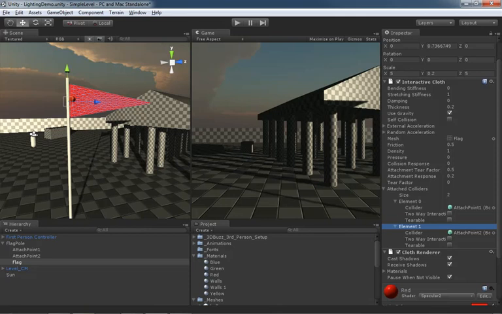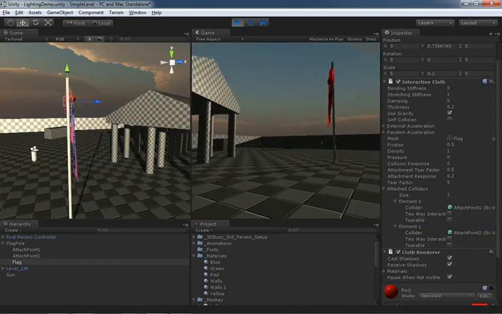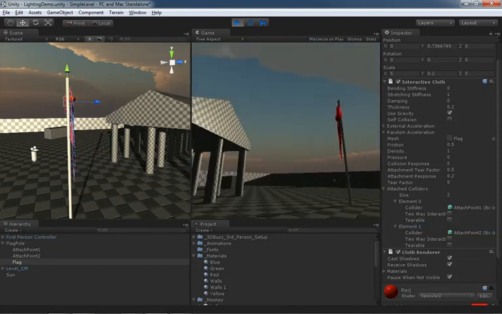What that means is if there's an excessive amount of force applied to the flag, can that flag be torn away from our attach points? So you may or may not want to use that. In this case, I don't want to deal with tearing our flag away. So I'm going to leave both of these unchecked for both of our attach points. So now if we go back and we simulate again, now we're respecting and staying attached to our flag.